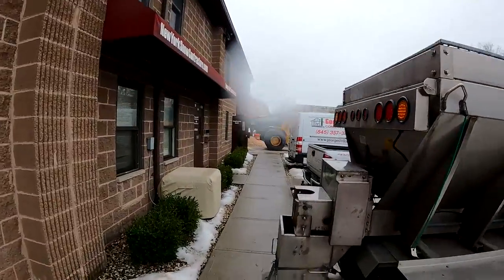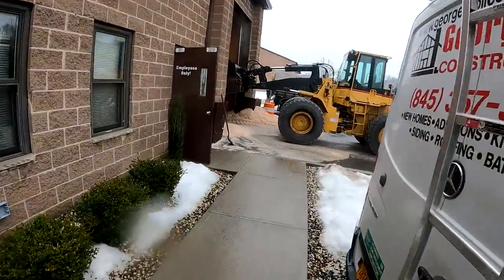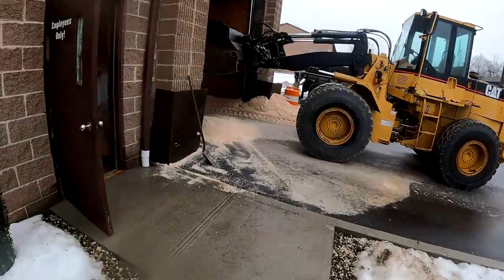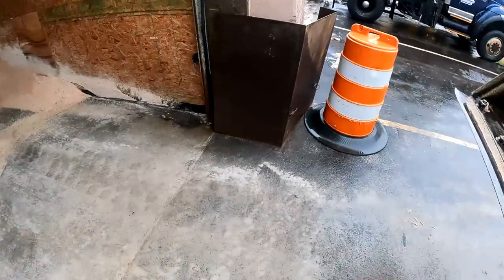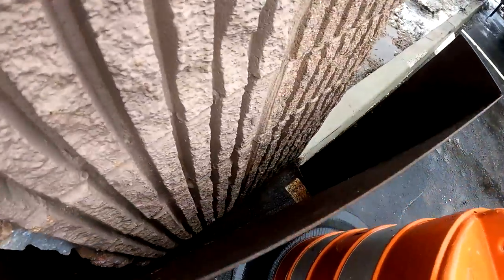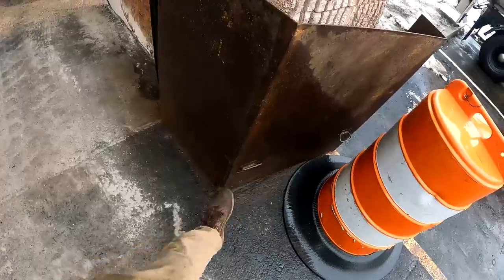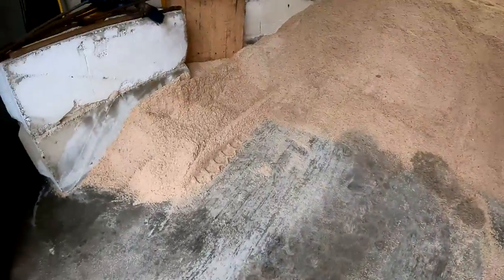this salt out here. Oh, we got rain on here. He was working on getting this salt shoveled up. All right, so we got all the salt cleaned up here. As you can see, there's no more outside and nothing down in there. So these work really good to keep the concrete clean. So this is all in here.